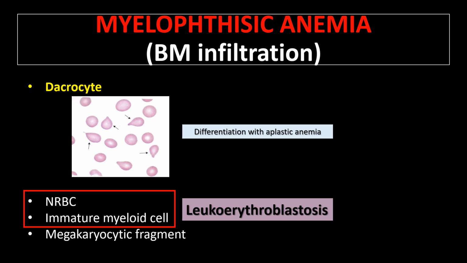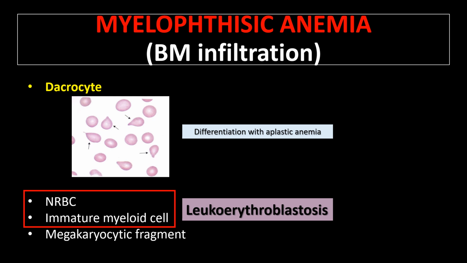So, in the complete blood count or CBC, and on peripheral blood examination, we suspect the presence of myeloproliferative anemia if we see dacryocytes, so teardrop cells. Presence of the dacryocyte also differentiates the myeloproliferative anemia from your aplastic anemia. So, what is the importance of seeing the dacryocyte in the peripheral blood smear? If we can see the dacryocyte in the PBS, it usually means that the architecture of the bone marrow is full of abnormal cells. So, usually they should not be squeezing out. The dacryocytes mean they had difficulty getting out of the bone marrow due to the presence of your abnormal or metastatic cells. Usually, when red blood cells come out of the bone marrow, they are round in the form of your retics, and that is why they are called discocytes.